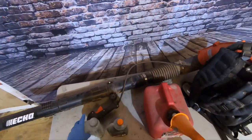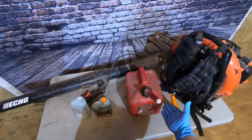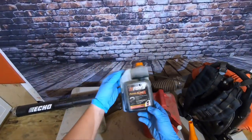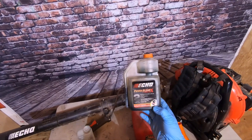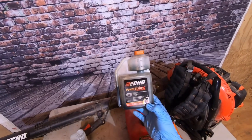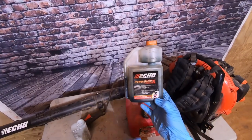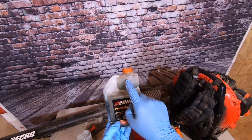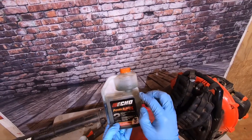Basically, what you're going to need is a one-gallon gasoline bucket, which I have right here — same one I've used since last year. You're also going to need some echo power blend extended life oil. You can pick this up at Home Depot or order it online. I'll post the Amazon link to the echo blower and this type of oil. This bottle is enough to mix six gallons, which is pretty good. On the bottle there's a chart showing 3.2, 2.6, and 1 fluid ounces — we're going to need to mix 2.6 fluid ounces per one gallon.